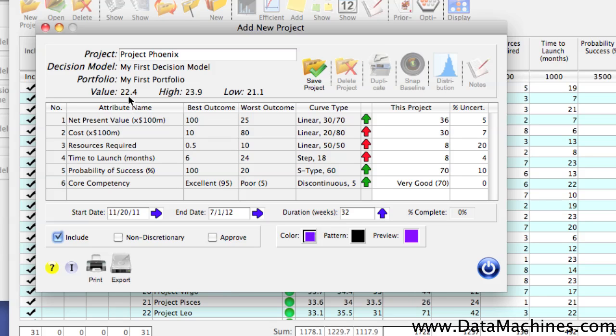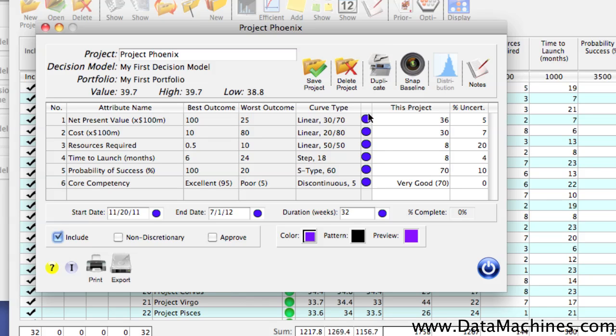But before I save it, I'd like you to look up at the value score in the upper left of the form. Currently, it reads 22.4, but that is based on the default input values. When we save the form, you will see that it automatically recalculates the value score for the project based on the new data. So now that we have saved it, you can see the new value score, and you can see also the blue dots that have appeared in the center of the form.